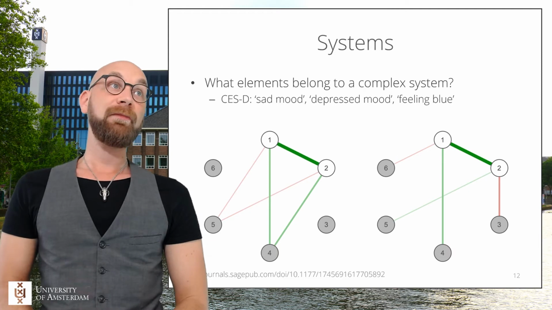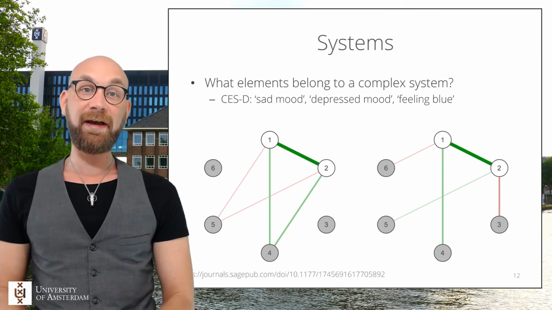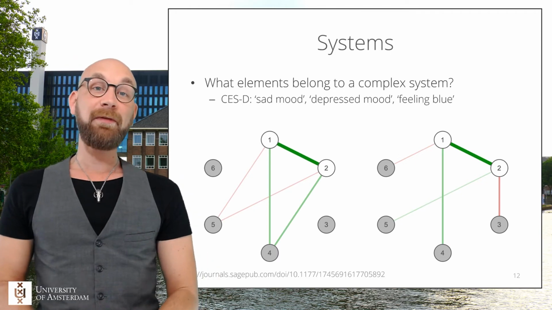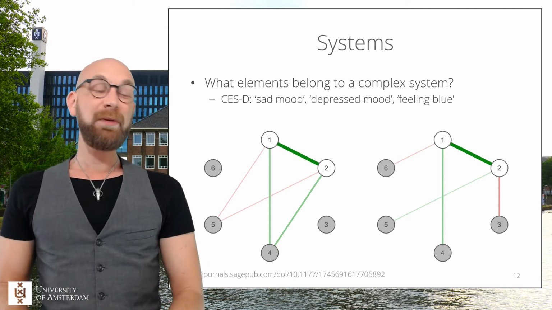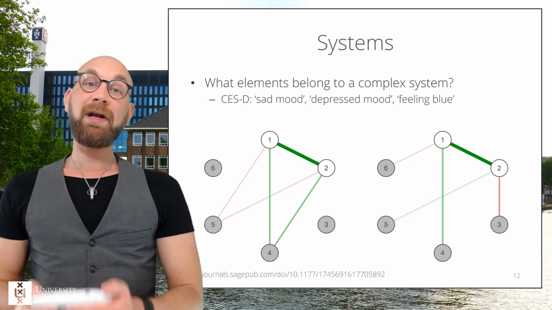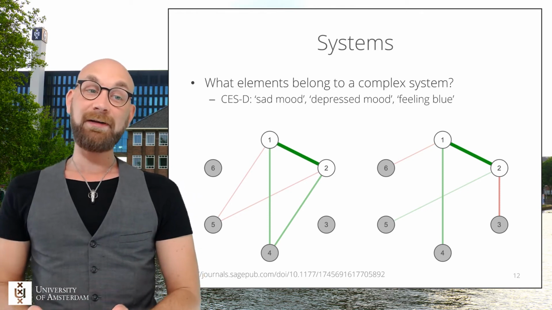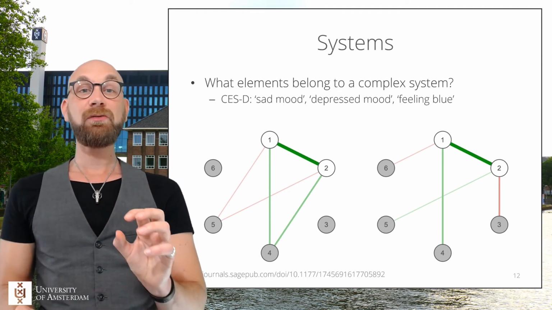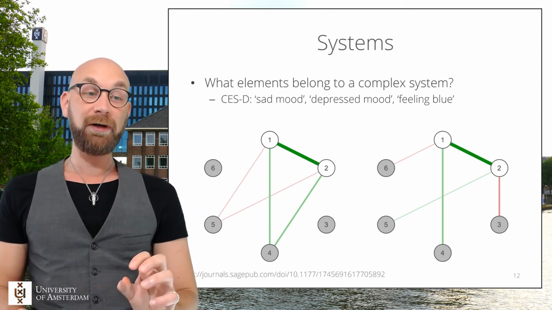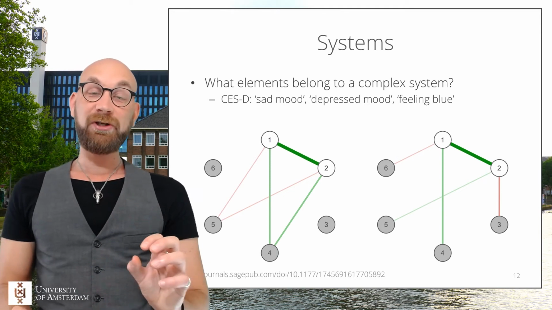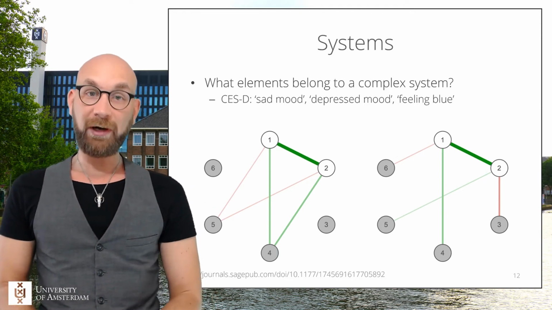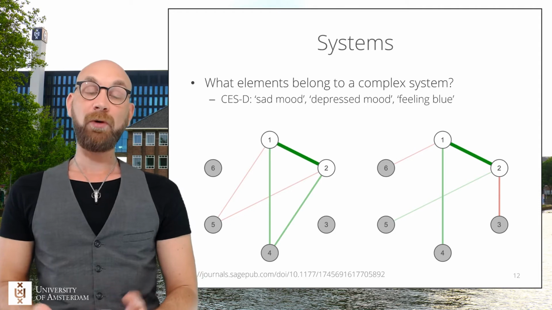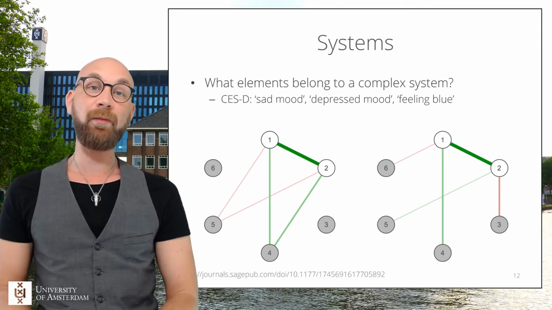So maybe you measure sad mood twice and you use the CESD scale, which has items on sad mood, depressed mood, and feeling blue, right? So these are tapping the same item 3 times, in this case twice. And we probably don't want to do that from a network perspective. But you can now, and in this case, you end up with the left side where the two items are structurally interchangeable. So you can see that both items 1 and 2 have the same relations to item 4 and the same relations to item 5, which is called topological overlap in the broader network literature. And that is an indication that it might be combinable, that we might want to merge item 1 and 2, or do some other operation on these items.